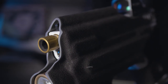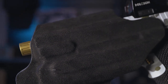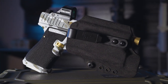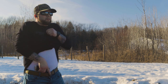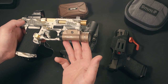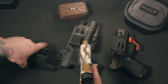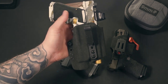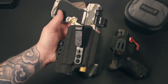Let's move on to G-Code holsters. G-Code is no stranger to the EDC community when it comes to holsters. This one in particular is their Incog Shadow Eclipse, and it is endorsed by Haley Strategic. If you're not familiar with Haley Strategic, I highly encourage you to look them up online. This is going to be another light-bearing holster, meaning that this holster is able to accept the firearm with a weapon light on it. These are designed and created to be specific to a certain weapon light — they're not universal, and that's how you get that phenomenal retention. The Incog Shadow Eclipse comes with a base MSRP of around $80.